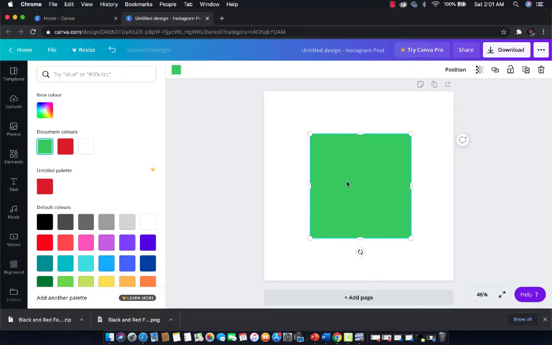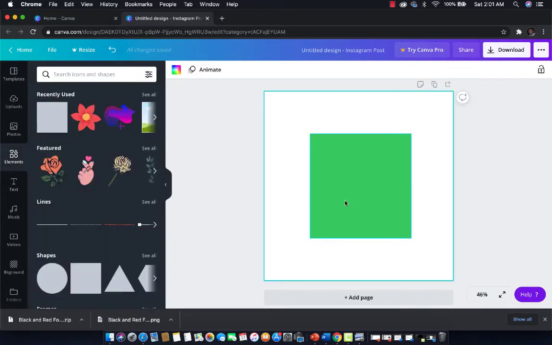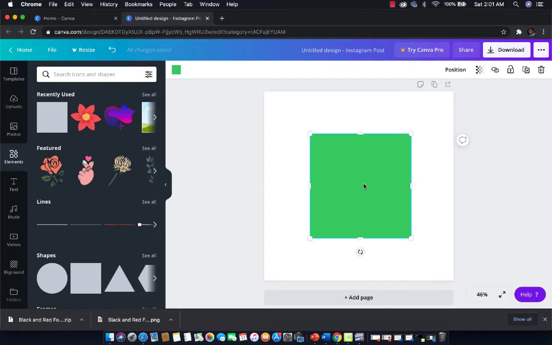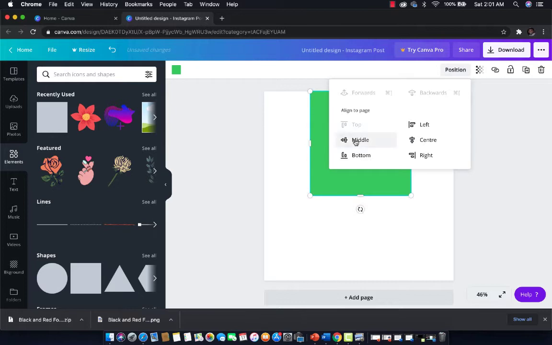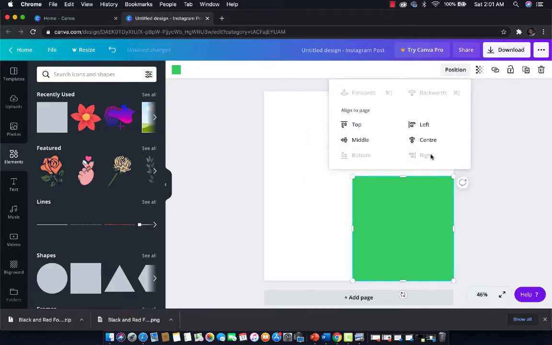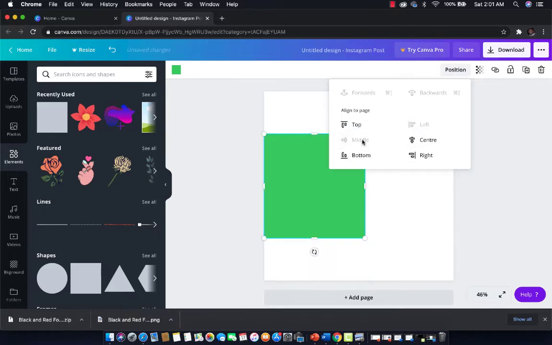And if your element is selected on your workspace, you see your property bar here, which shows you what you've selected. This menu over here changes according to whichever particular element is selected on your design. So if I select this element now, you see this stuff appears. Position helps me align it on my workspace. See, if I click bottom, it aligns to the bottom, right, center, left, wherever, right?